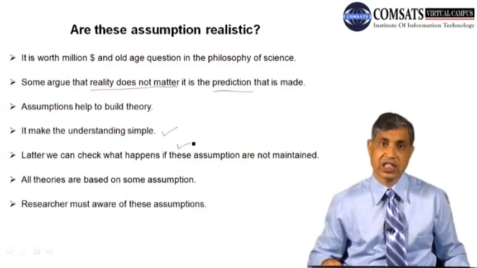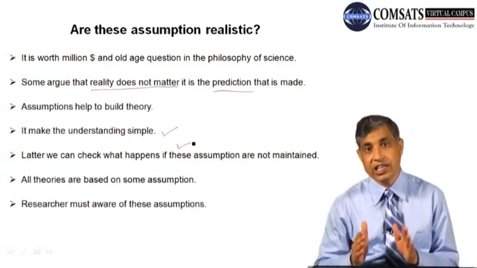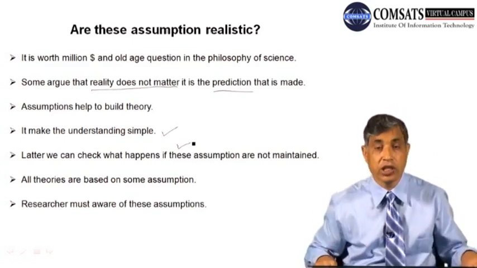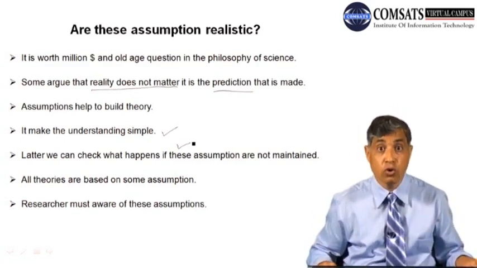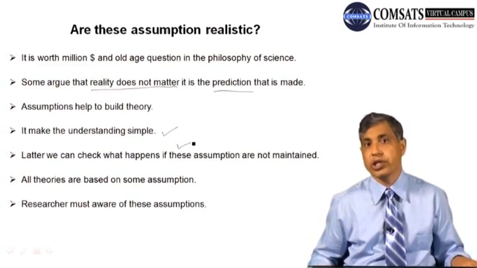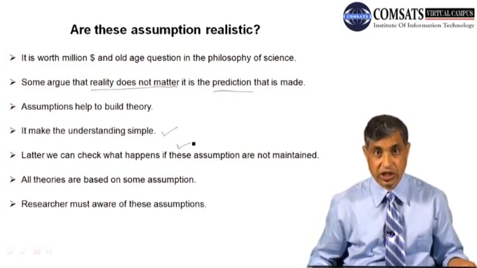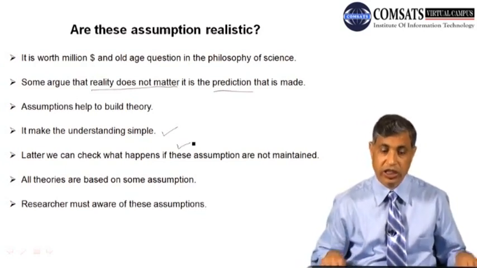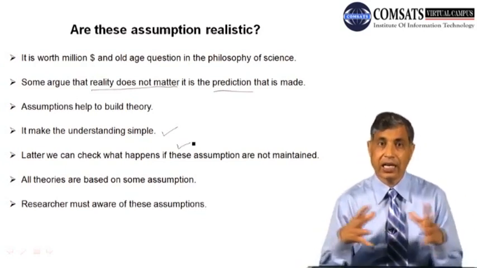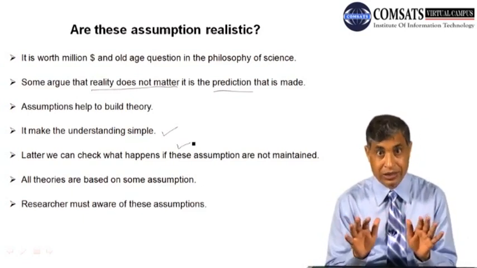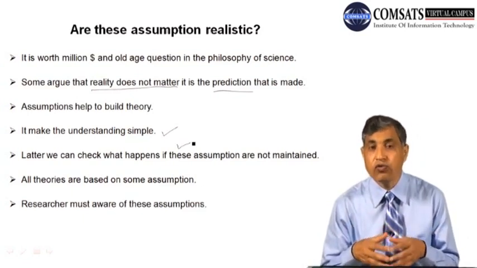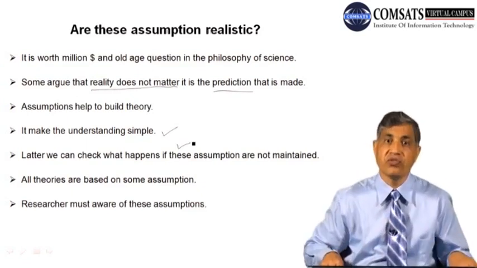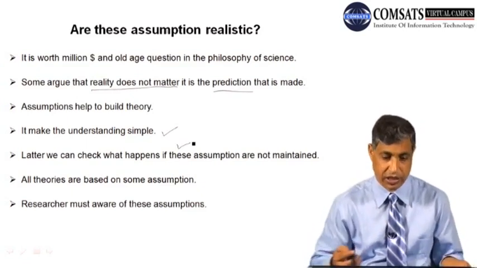So in the future discussion we will be talking about what happens if our first assumption or second assumption fails. For example, if there is no homoscedasticity, or you can say if there is heteroscedasticity, then what will happen to our parameters? We will be talking about this. People are in favor that for the time being we ignore the assumptions, and at the end we come back and check what happens if we lapse any of them.